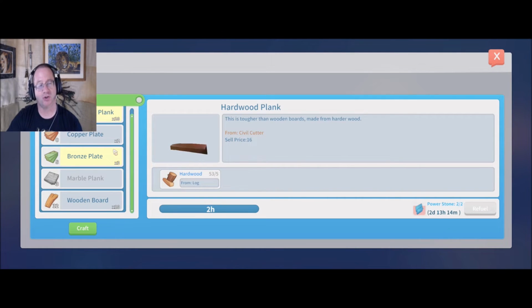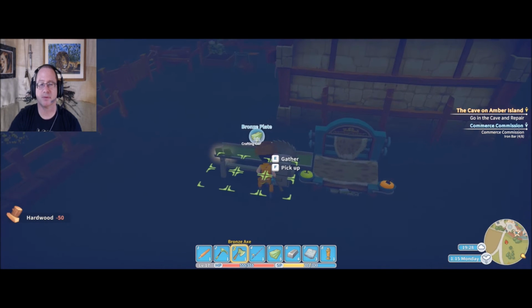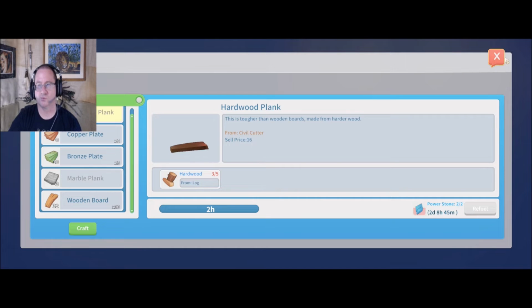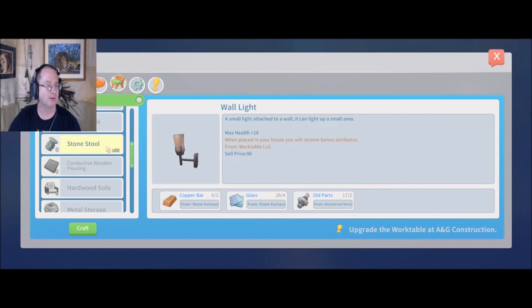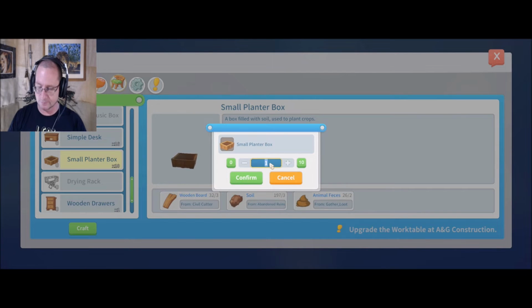You know what I should do is I should seriously think about getting our planter boxes going so we can start growing our crops. I already have a bunch of wooden boards made. I think for now I'm gonna continue with hardwood planks. How many of these planter boxes can we make? Let's see, they're considered furniture, right? I can make 10 of them. Okay, I don't know that I necessarily need that many. But we should at least make a few. Let's see, I've got one right now. Let's do 5 more, and have a total of 6.